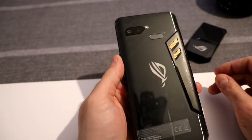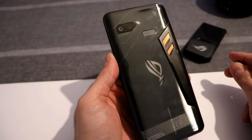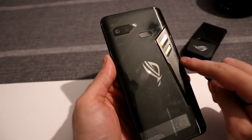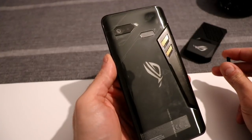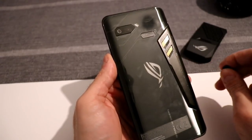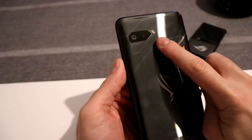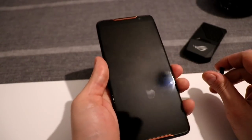Alright, let's go to the back side. As you guys can see, it's pretty outstanding, something fresh, something crazy. Very much gamish looking. On the right side, we do have our metal accent here with two cooling grills. I have no idea if that really has any effect at all. And then we do have our Republic of Gamers logo, which shines in all RGB colors you can imagine. That's your fingerprint scanner, your flash, and your dual camera setup. Yeah, basically that's that, guys.